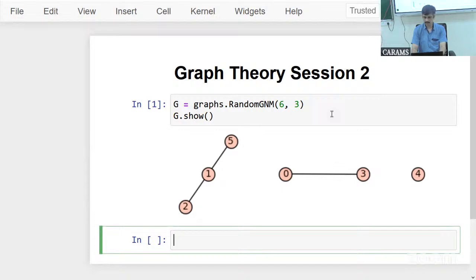So how do we define the adjacency matrix? Yes, the rows and columns are indexed by the vertices.